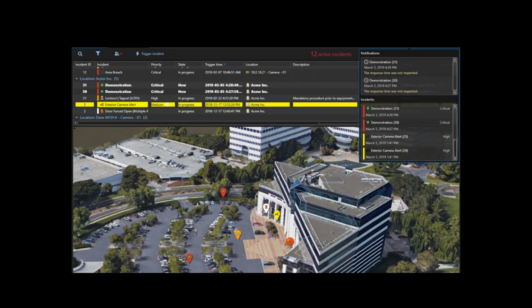This is briefly just a snapshot of what your incident monitoring tab would look like in Mission Control. You basically have a list of all the alarms that are feeding in live as they happen in real time. You have the number of active incidents shown at the top.